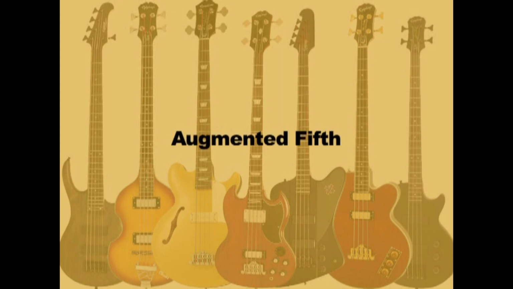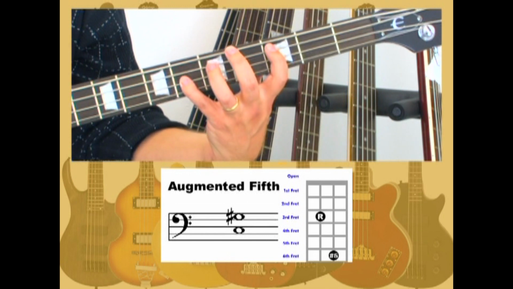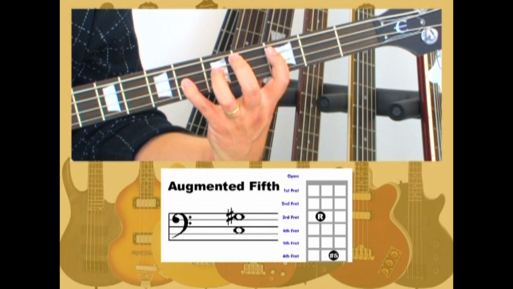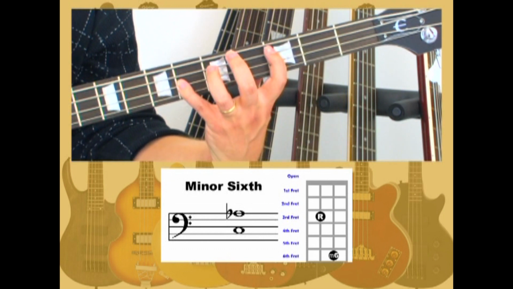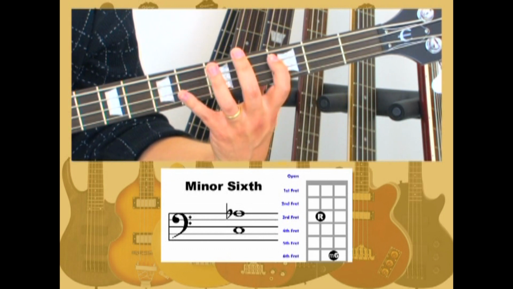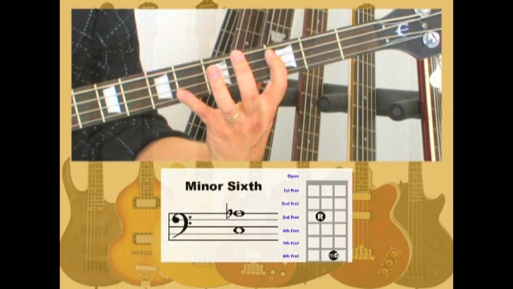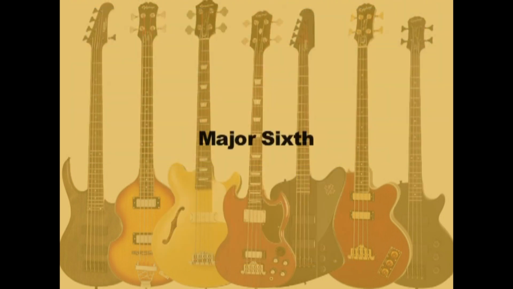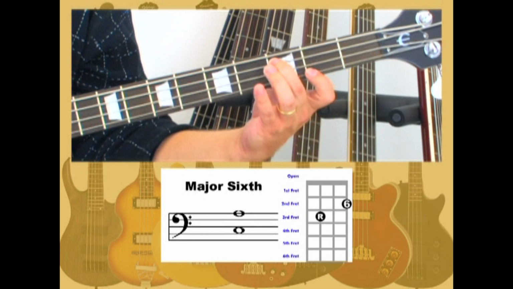The augmented fifth can be categorized as a suspenseful or unresolved interval. This interval also shares the name minor sixth as a harmony or a melody. The major sixth produces a subtle sound, allowing the listener to accept any other major interval.